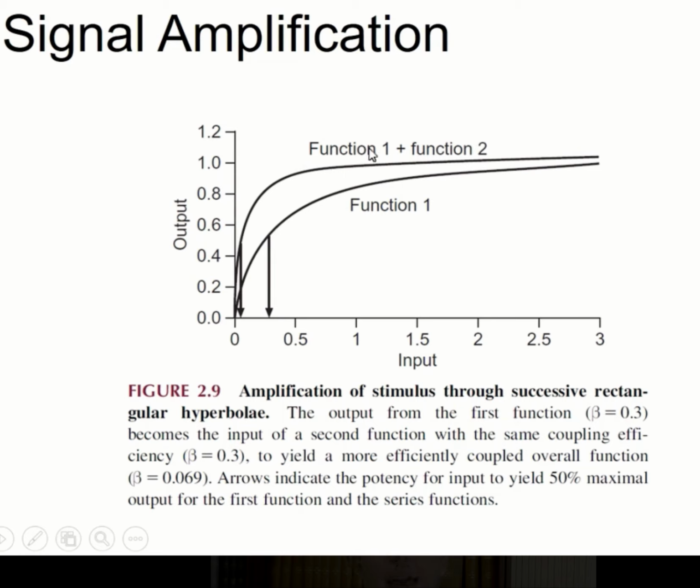And so essentially what's happening is function 2 multiplies function 1. So imagine we take this graph, and whatever value we get, we multiply by 2. I don't know if that's the number here, but you can imagine you're going to amplify and magnify that curve, and it's going to look something like this.